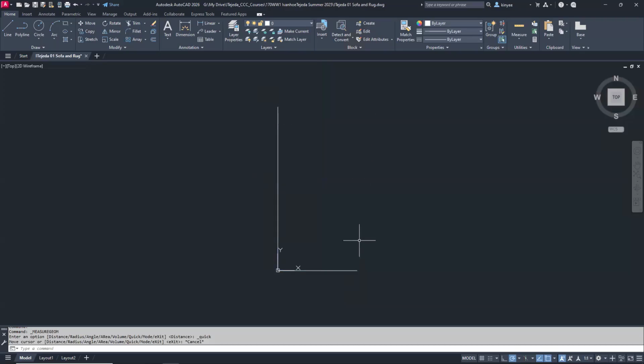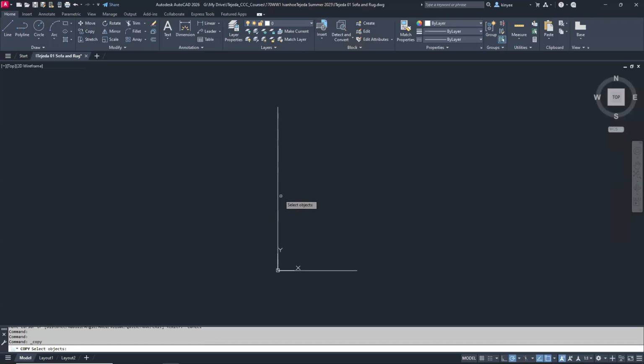Now I can easily just draw a line starting at this point and take it straight up, but I want to show you other ways of doing this. And I'm going to introduce the copy command formally. So I want to copy this line, the vertical one. So I'm going to come over here to copy. It says select the objects.